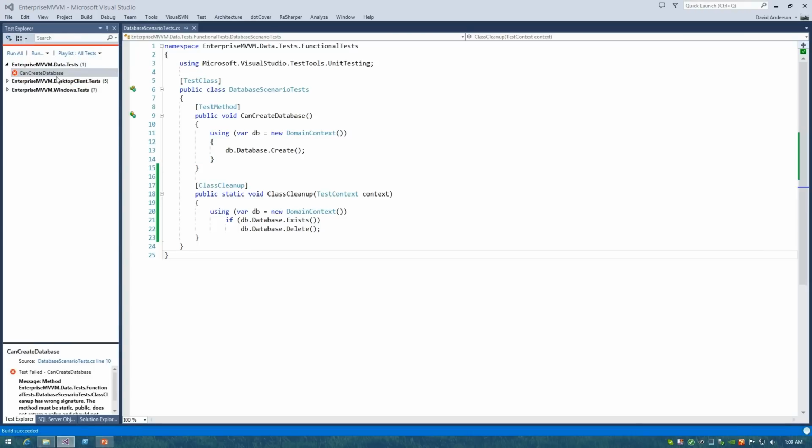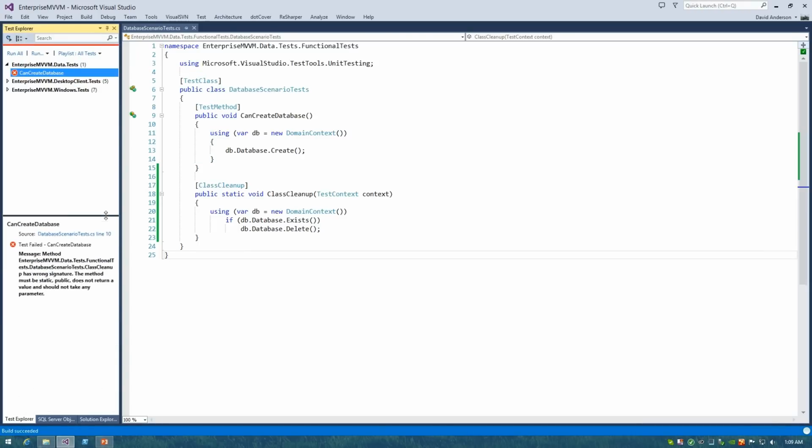So ideally when we run this test again, oops, I think I messed up the method definition. Method must be static, public, does not return a value, and should not take any parameters. Okay, so we actually don't need a test context. I believe that's actually for the test cleanup and test initialize methods. So we'll remove that and rerun it.